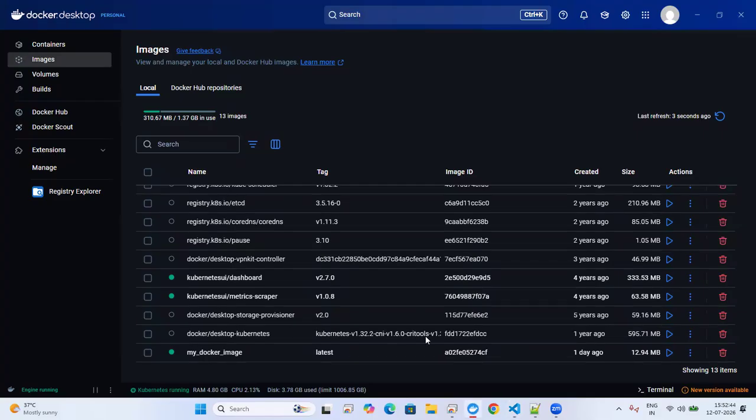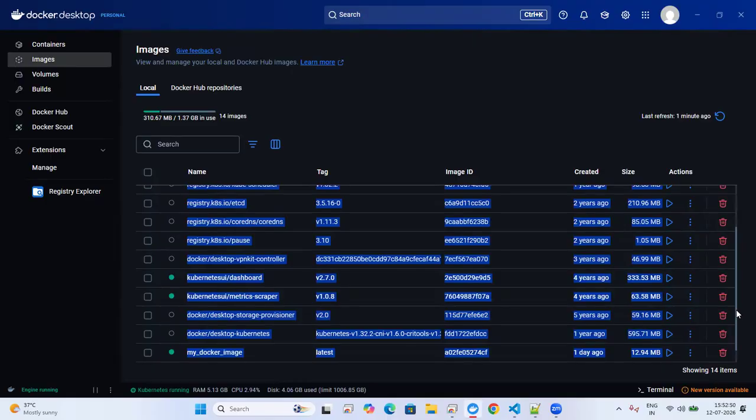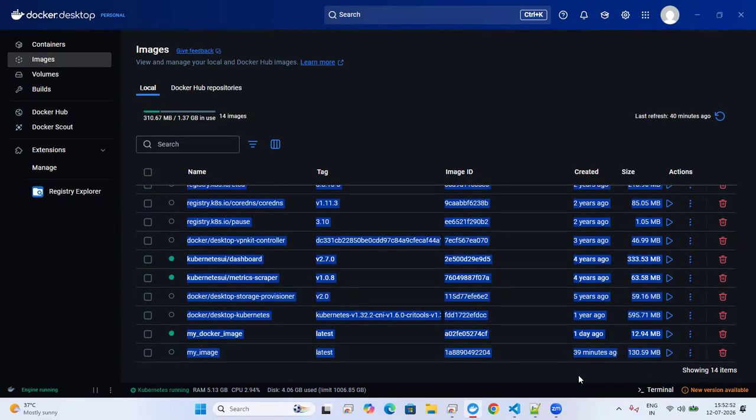We can check the container. Now you can see my image.